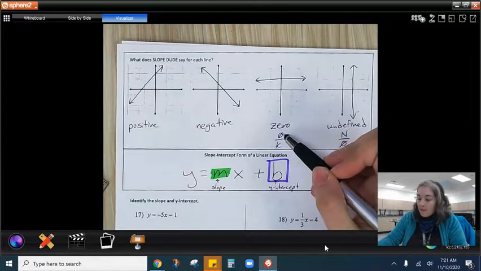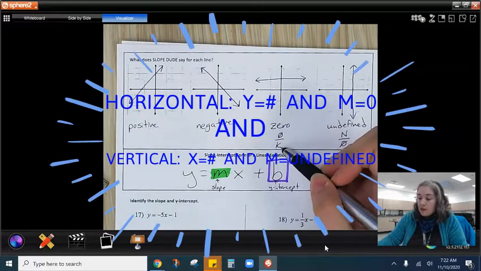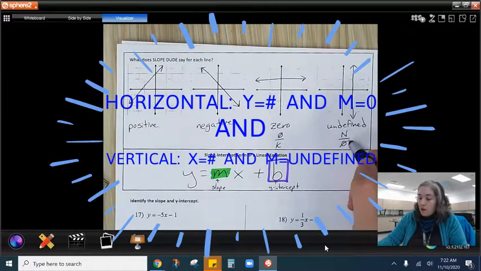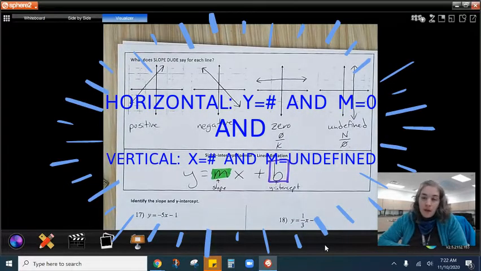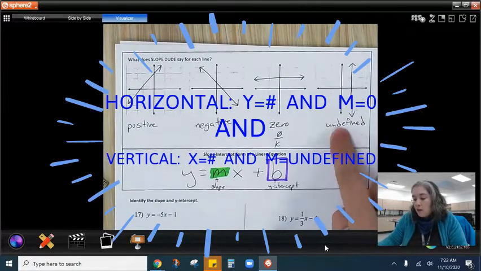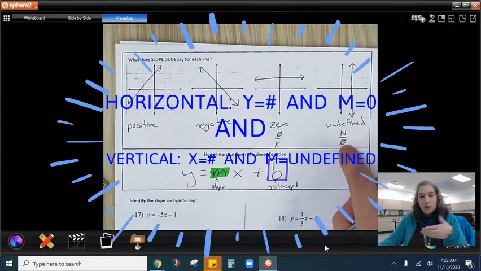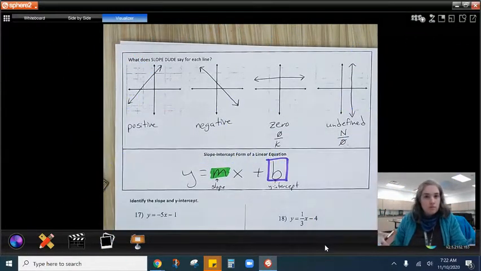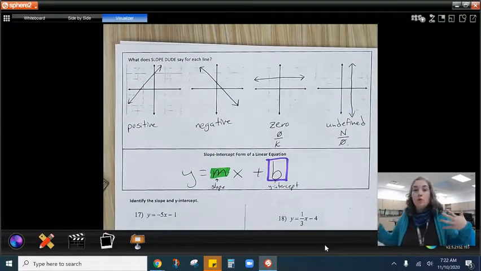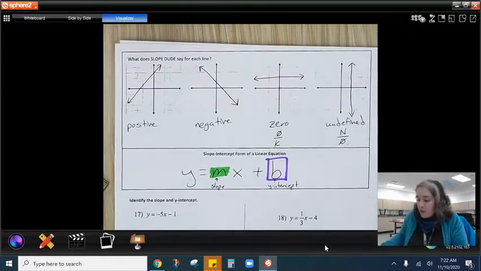Remember, 0 over anything is 0, but a number over 0 is undefined, right? We can't divide by nothing. If this one kind of trips up your brain, another way to think about it is if I have something, I can't just give it to no one. I can't do that. It's not possible. It will go to someone, at the very minimum, me.